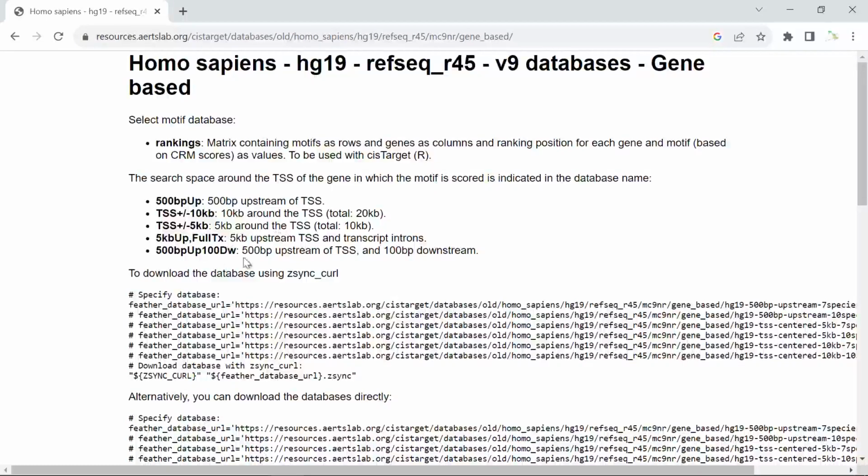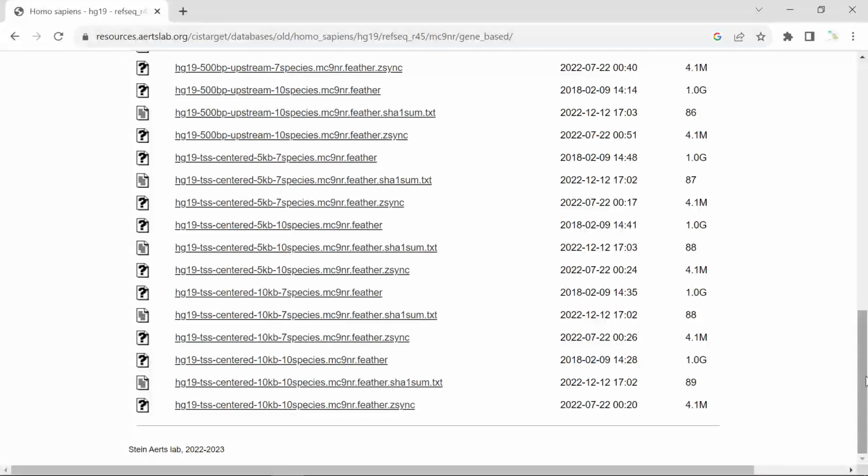Then the last one is 500 bp upstream and 100 bp downstream. You can download all of them, but for our SCENIC video tutorial, we only use the 500bp upstream and the 10kb centered database.